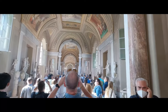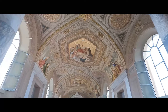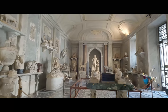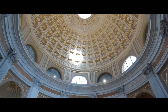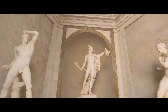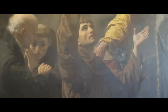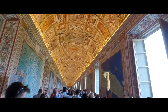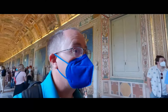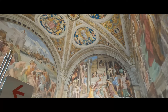Two big problems we faced during this very busy time of travel in Italy were the number of people and the number of tour groups. The large flow of people through the museum made enjoying individual pieces nearly impossible, as people were moving as fast as they could to get to the Sistine Chapel. One thing is for certain — artists of today cannot match the artists of yesterday. At the end of these long halls is the Sistine Chapel. The Vatican has requested that there not be any still or video footage taken in the chapel, so if you want to see it, you need to come here and experience it for yourself.